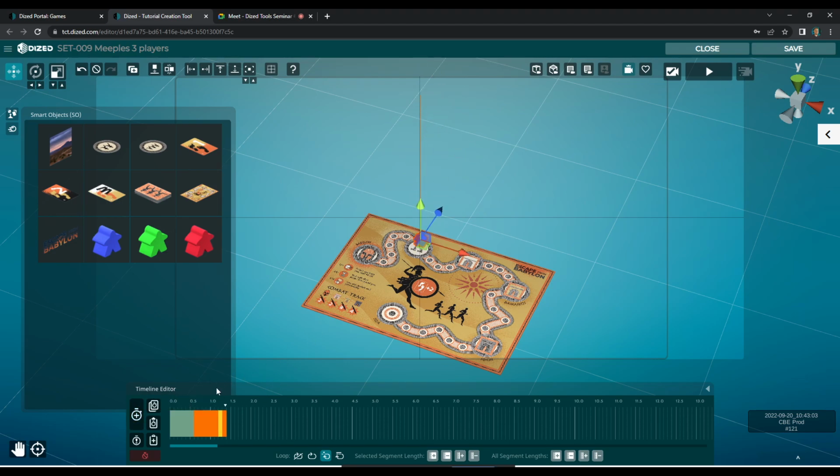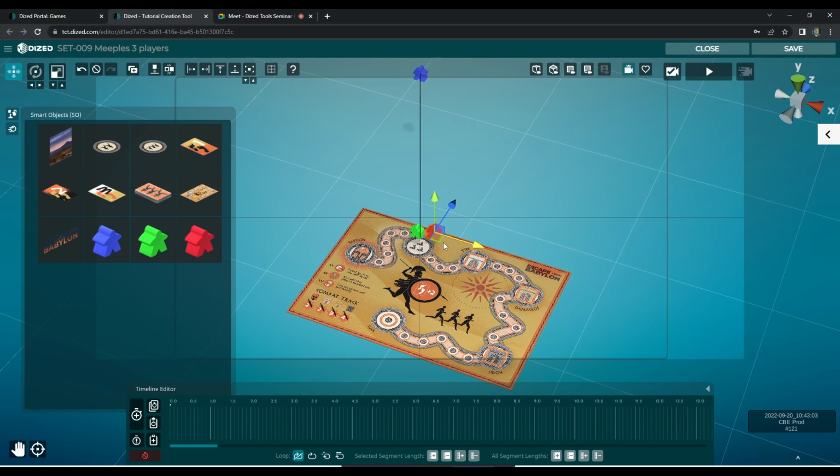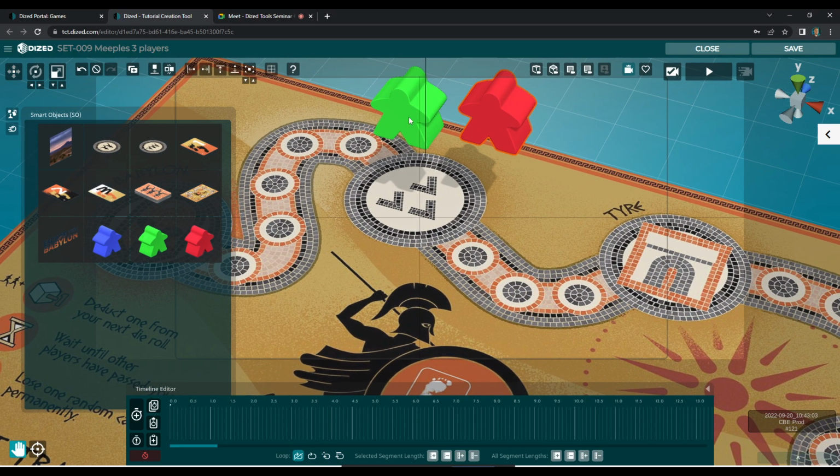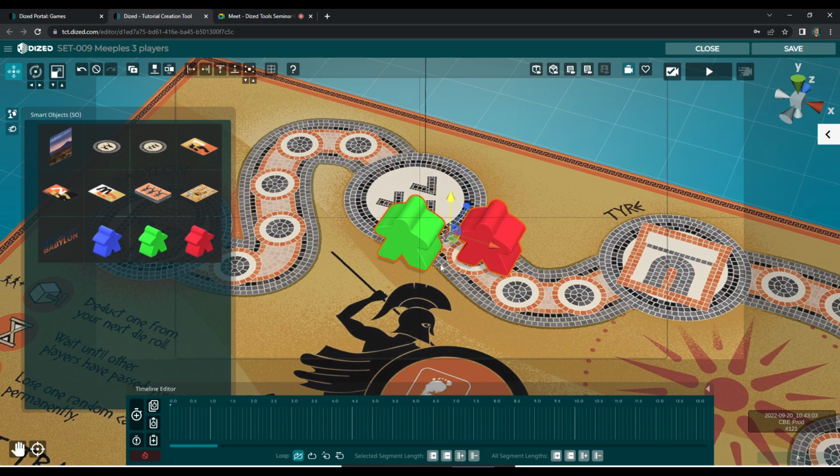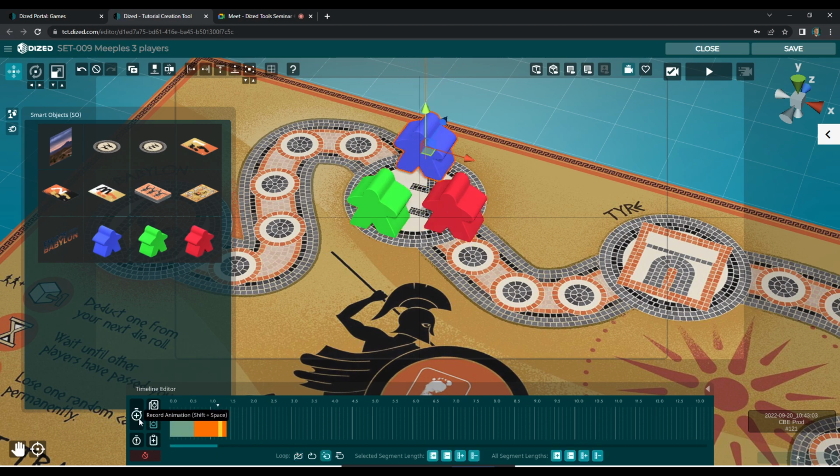There we go. Now we don't want to animate that again, so when we add the green meeple and the red meeple, let's go in, put these in the right height so they don't clip inside. We will use the copy animation once again. I'm gonna create the empty step already here so that it loops nicely afterwards. Copy animation and paste animation.